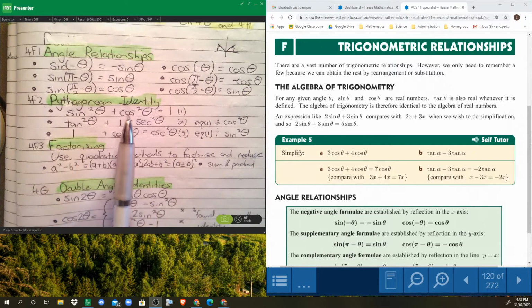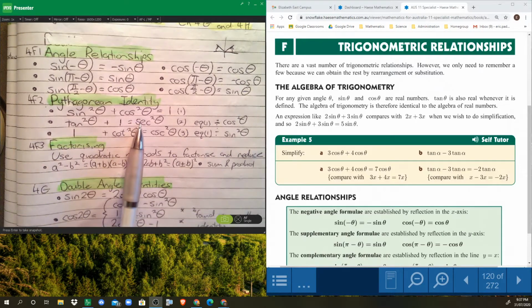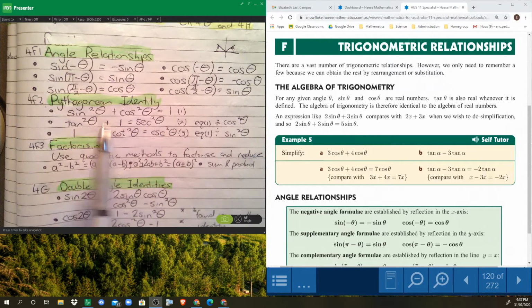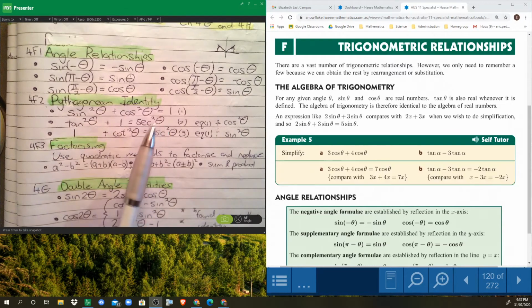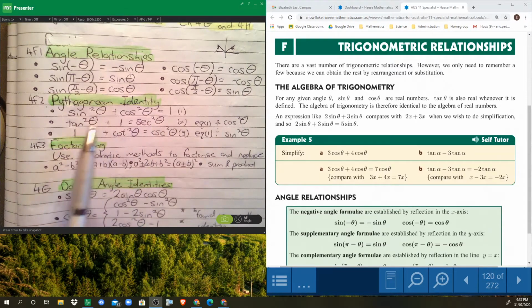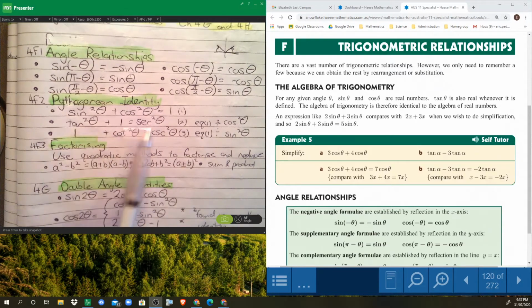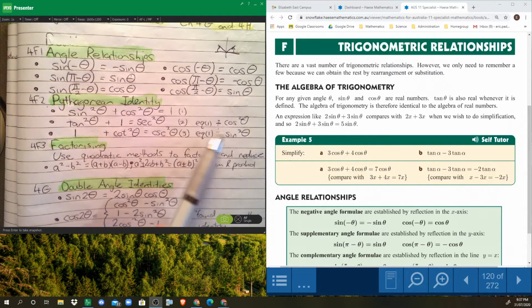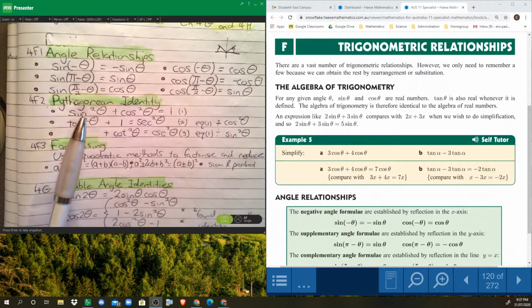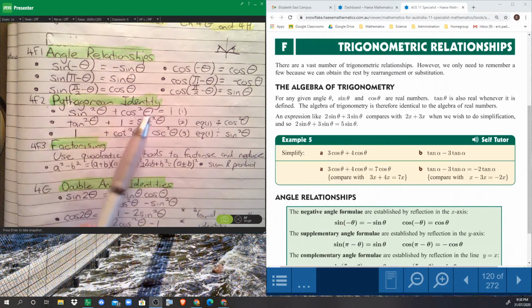In integral calculus, being able to integrate different functions, sometimes we need to rearrange them from one form to another. Sec squared is easy to integrate, so we often convert tan into sec squared for that purpose. If you think about the top equation divided by cosine squared, sine squared over cosine squared is tan squared, cosine squared divided by itself is 1, and 1 divided by cosine squared is sec squared.